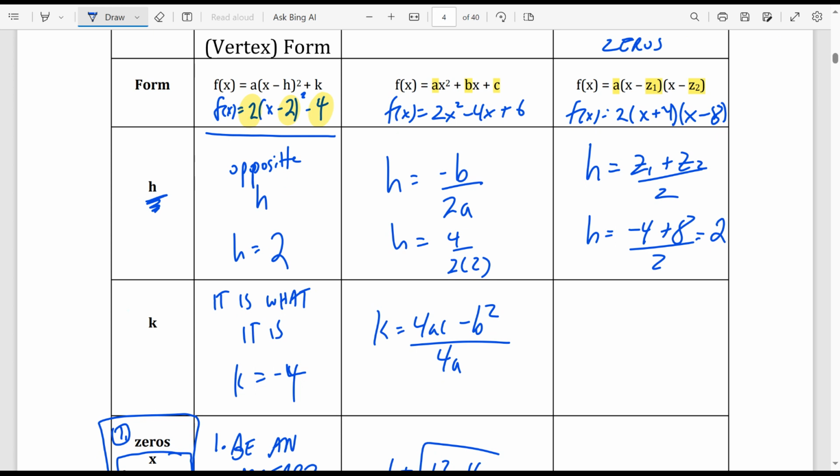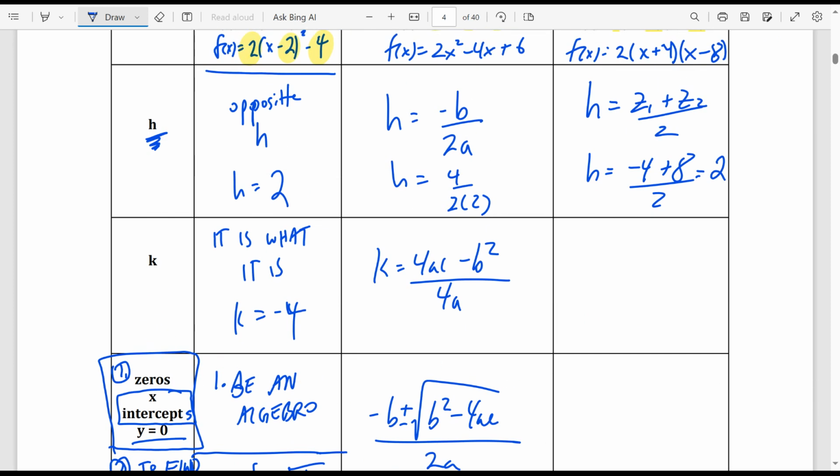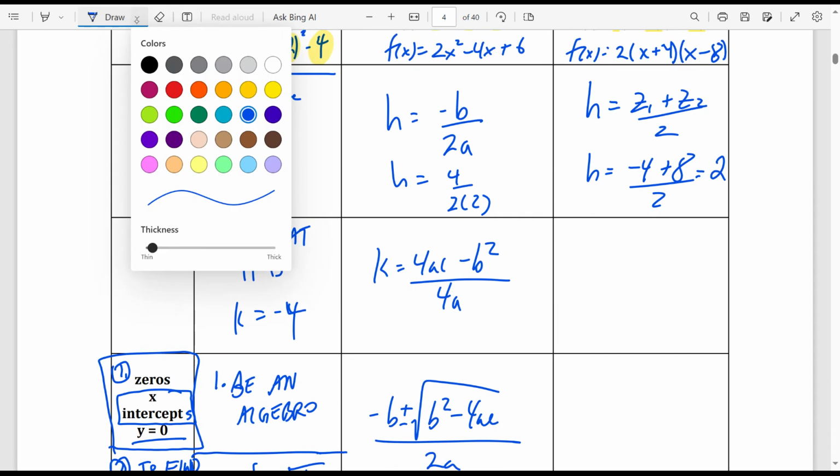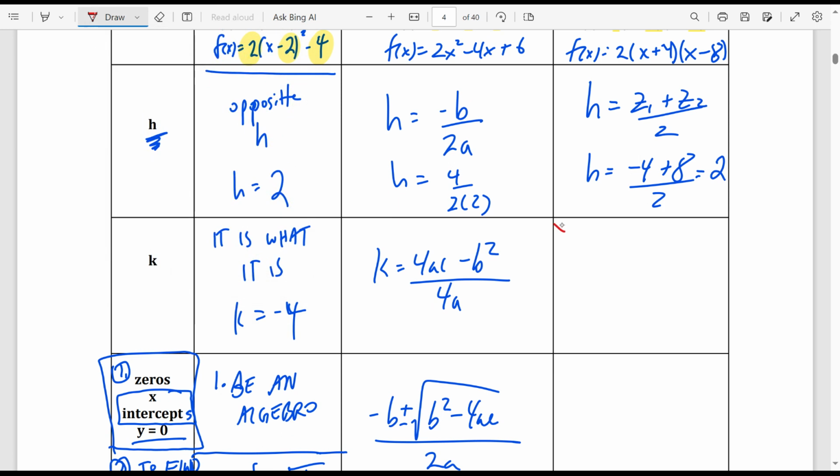Now, we're going to add another little addendum to this. On these forms, for k, you will need h first. It's the only one where it cannot be solved independently. It's the only one in the entire block where I've got to find that first.